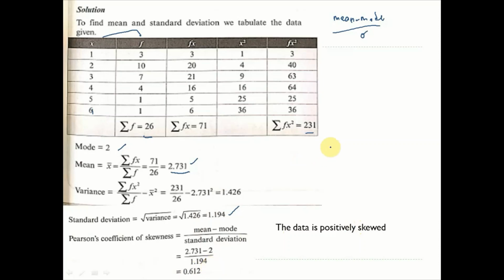Okay, so this one we calculate by using one of the formulas, which is mean minus mode divided by standard deviation. There is also another formula, 3 mean minus median, divided by standard deviation. So let's use this one, to compare how the answers turn out. Are both positively skewed? So this is our data from before.